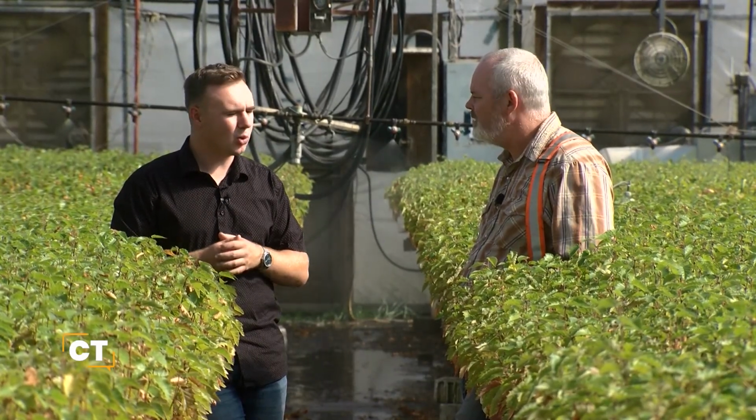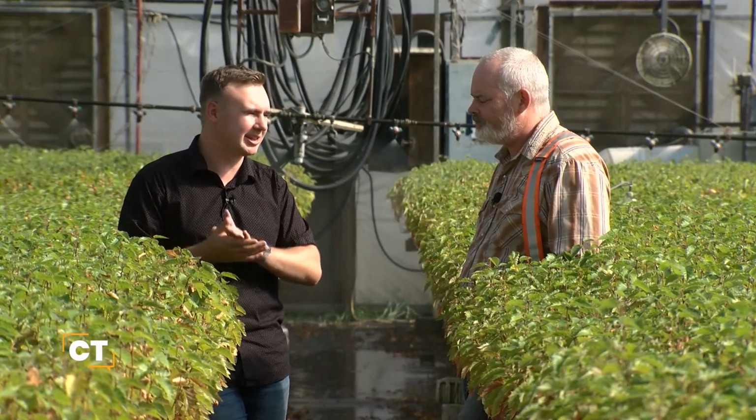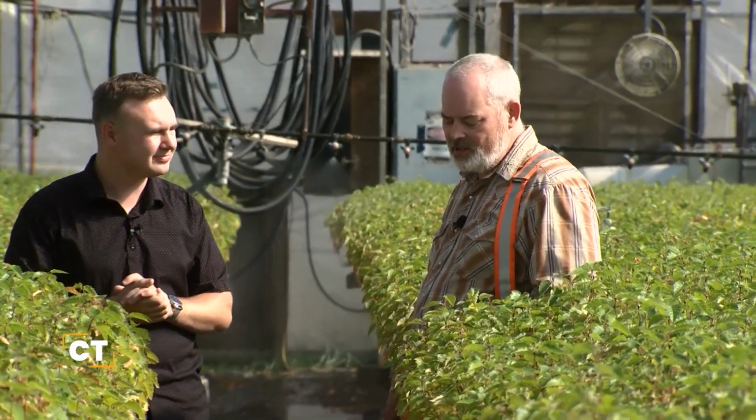So it's exciting. What's the difference between growing this and growing a different kind of, say, pine that we're going to see later? Well, first of all, the leaves are broad, so they're going to fall off. We don't want that to happen to our pine. So normally, rule number one, any kind of broadleaf tree, when it comes to sorting time, and we're putting it in the boxes, they won't have any leaves left on them because it'll be fall. Right. Okay.